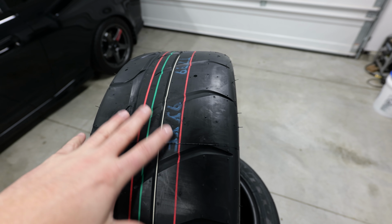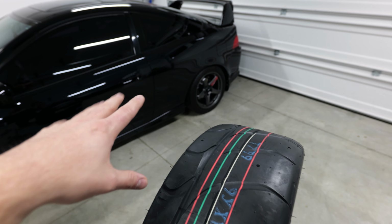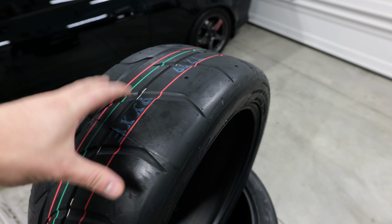They have the NT05, which I believe was either discontinued or stopped production. They have the NT01, and then they have the NT555 R2, which is gonna be kind of more of their drag radial style. So the NT01 is definitely gonna be more of their track focused tire.